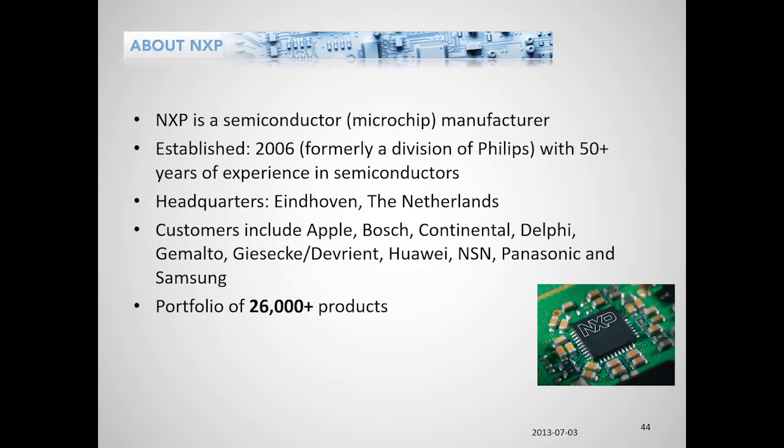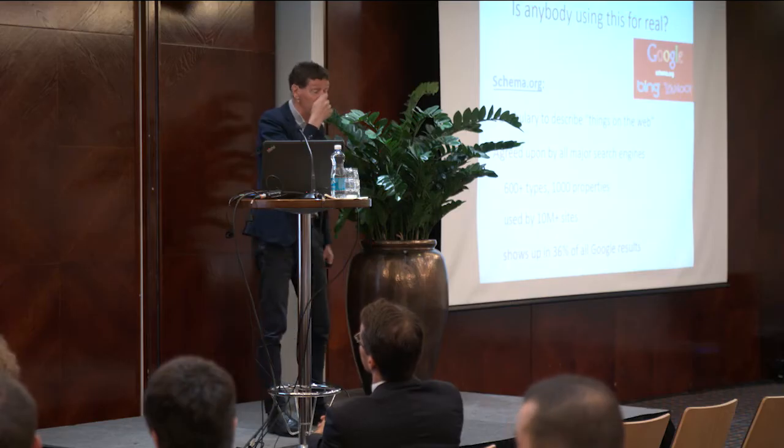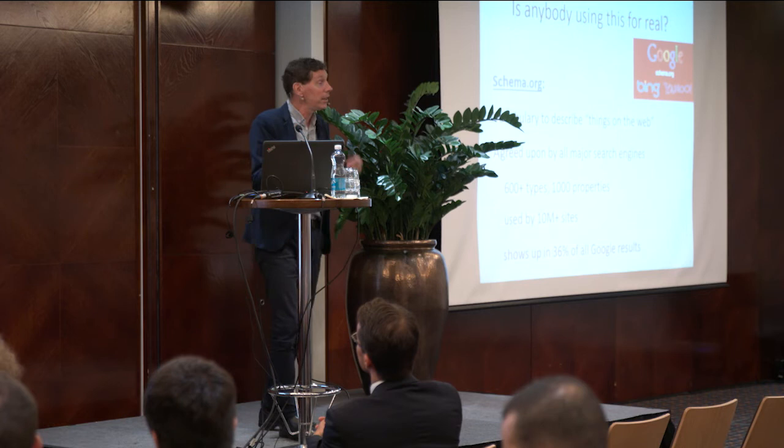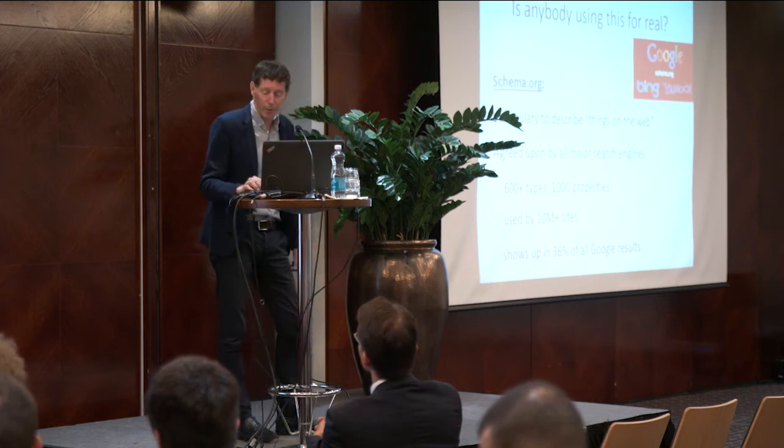So this shared ontology is now used by upwards of 10 million sites. Now that may sound like a big number, but it isn't, because we have billions of websites, so 10 million is a very small number. But it is the most important 10 million, right? So information from schema.org shows up in a third of all the Google search results. So this very tiny fraction of the web is actually the fraction of the web that is responsible for a very large proportion of all of our search results. So this is really very crucial now. This started out as an enterprise by Google, Bing, and Yahoo, and it is now a community effort run by the World Wide Web Consortium.